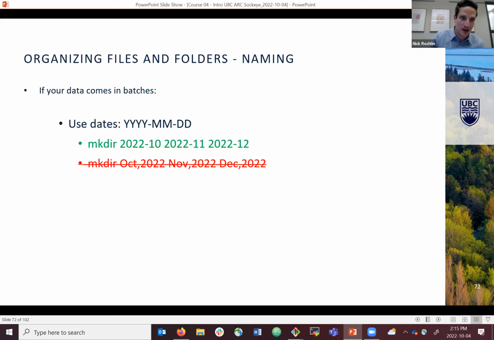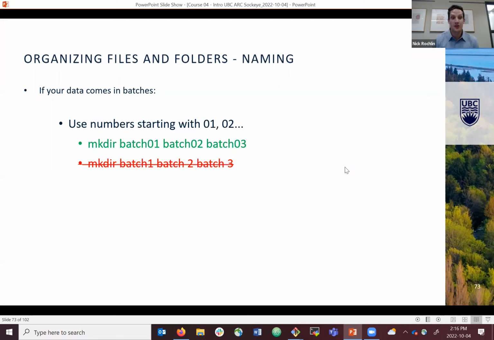Now what I mean by this is, if dates are really important, when you're collecting something, name your batches as they're coming out by dates. And don't use just a date like this. Use the year, month, day format. Maybe you're not interested in the day, maybe you're only interested in the month. Again, this is what's important to your data, but create folders that are going to organize your files properly. If what's more important with your data is the batches you're doing, not so much the date, you can just name your data in batches. Be sure to use that 01, 02 format rather than just one or two. That'll help with organizing things.